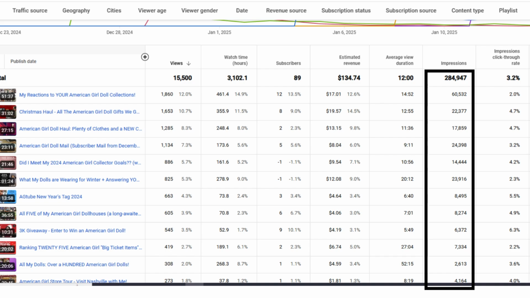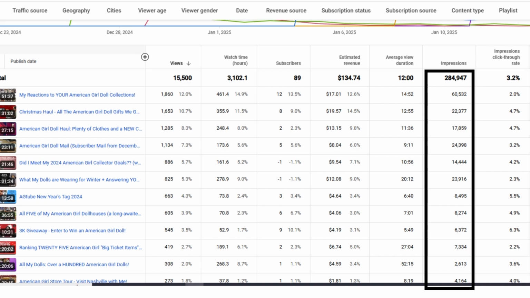So that's what impressions means. And that's why your comments and your thumbs up and your shares and those kinds of things do help, because they will get the algorithm to give some more impressions. That's my understanding anyway. Correct me if you are a genius about this stuff in the comments.